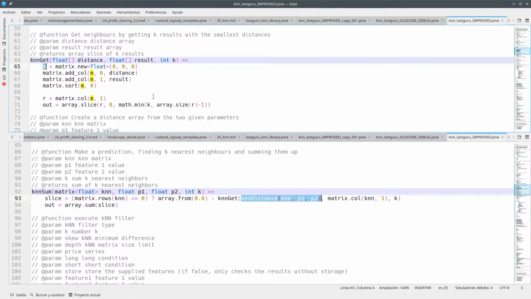Wait a minute. Okay, results. Okay, yeah, I mean, you get the value from... Where do you get the value here? Wait a moment. So we've got the distance, that's okay. And here we have the result.